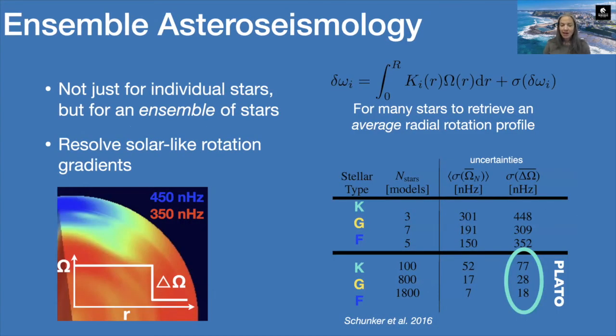We explored this in a paper where we modeled the possibilities of inverting for this step, essentially. So we explored constraining the gradient of rotation within sun-like stars. This is what we're interested in, the gradient, for understanding the solar dynamo. But we also explored not just doing this for individual stars, which we talked about, but for an ensemble of stars. So now, the advantage of observing many stars is that we can use all of this information to better constrain what we know about certain types of stars, so ensembles.